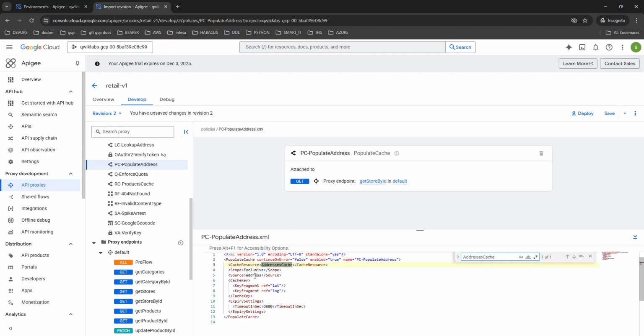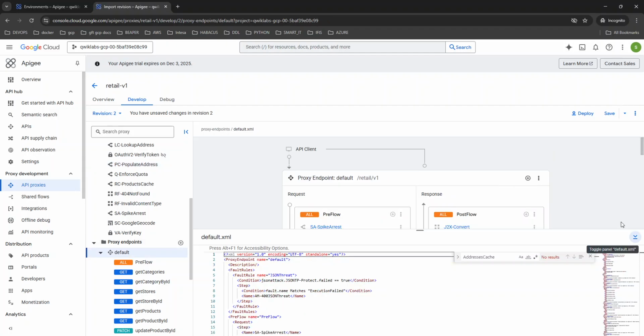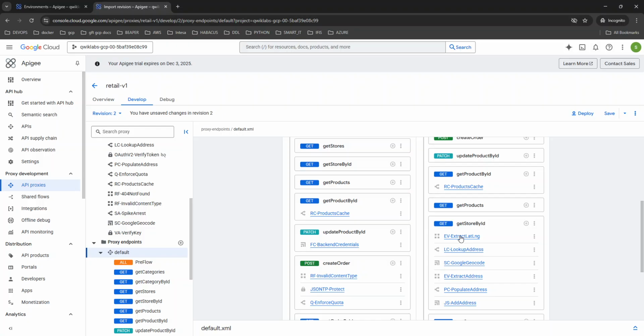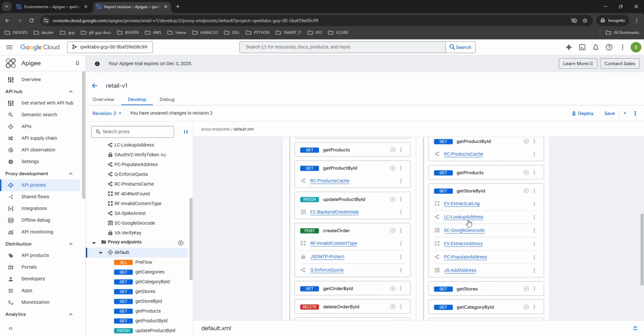So it gets it from the cache. Basically, the lat long from the answer checks whether it was populated in the cache. Do I have it? Yeah. So I jump the geolocation extract address and go directly to the answer. Quite cool.